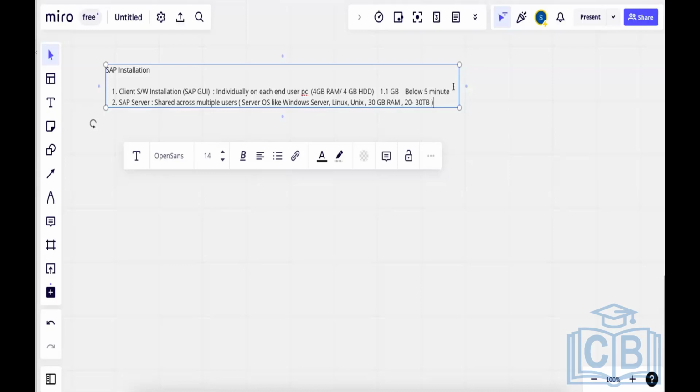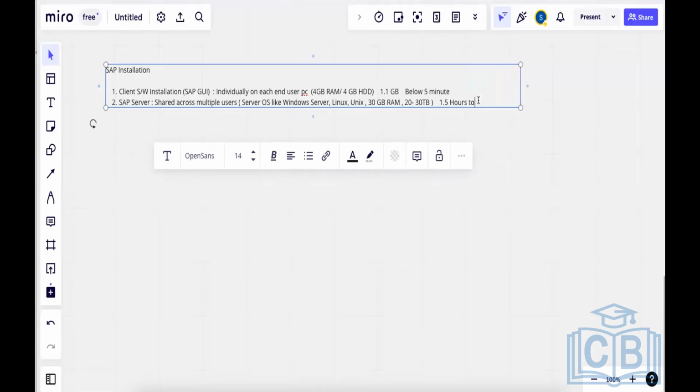It will depend on which software you are going to install. Installation time could be from 1.5 hours to 3 days. It will depend on which kind of software you are going to install.